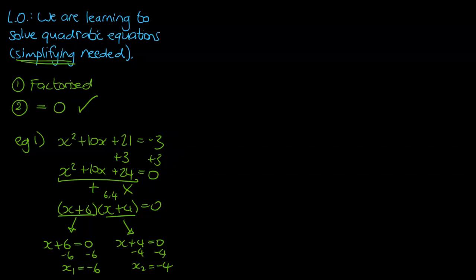So let's get a bit more complicated. Let's have a look at our second example. And this one here, it is going to get a bit messy. So we've got x plus 3, x plus 4, and that there is going to be equal to x plus 7. So this one's a bit misleading because it already looks factorized, but it's not actually, because this x plus 7 isn't considered in that bracket. So it's actually neither equal to 0 nor factorized.